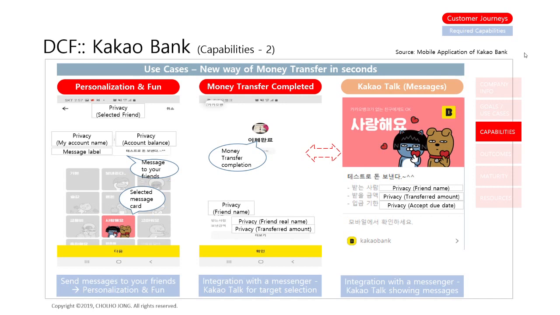Your friends see the message about the money transfer through the Kakao mobile application. Actually, he or she gets a notification message from the Kakao mobile application for your money transfer. You can send money to your friends in minutes and share your messages with your friends. In summary, we need a mobile application, FIDO, personalization, and a social messenger platform to deliver the money transfer service without knowing the bank names and account numbers.